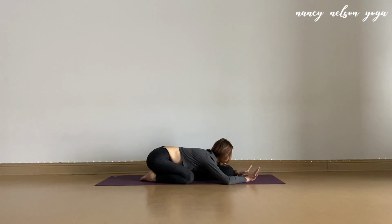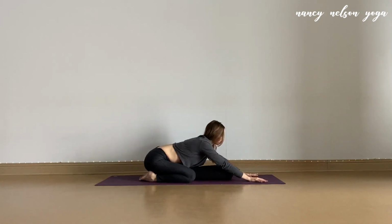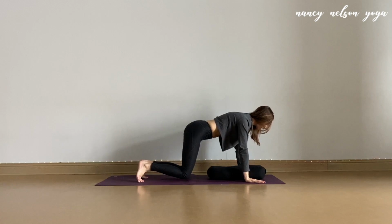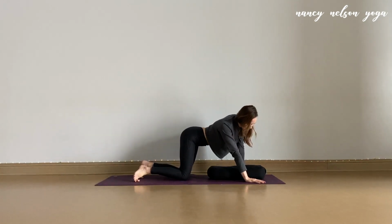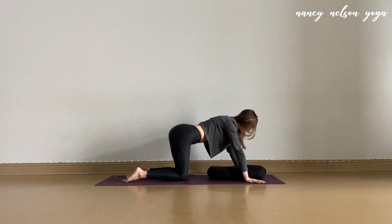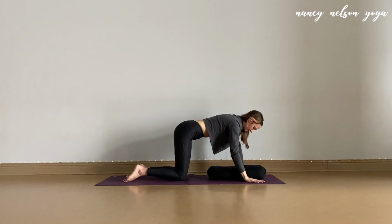When you're ready, we'll slowly begin to pick the chest up off of your bolster. Slide your bolster forward just a bit. And as you do so, maybe guide the knees in, maybe sway the hips side to side in a table position. Just stretch and release. You could go through a couple rounds of cat and cow if that feels nice.